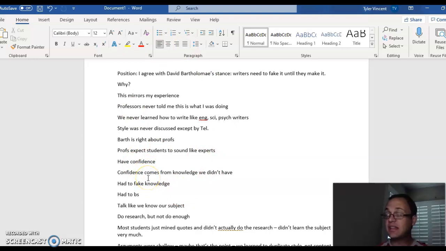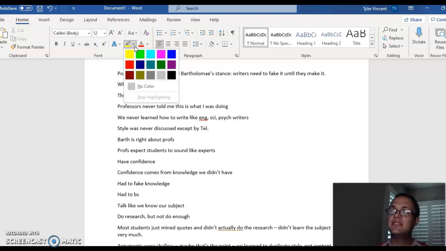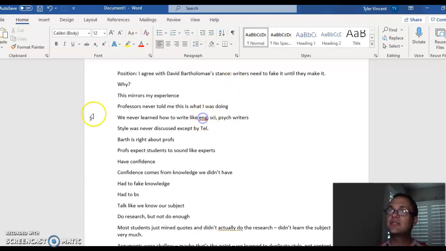Now, there are a couple ways I can do this. If you followed the link that I included on our page to a website called Creately, you can make a free cluster map, which will help you organize your ideas. But I'm going to use my favorite method of organizing my ideas. I'm going to sort. And the way I do this is using the highlighter function of the Microsoft Word program.